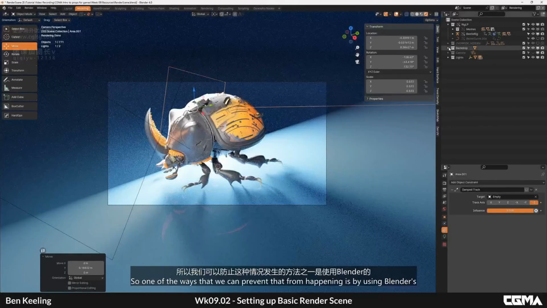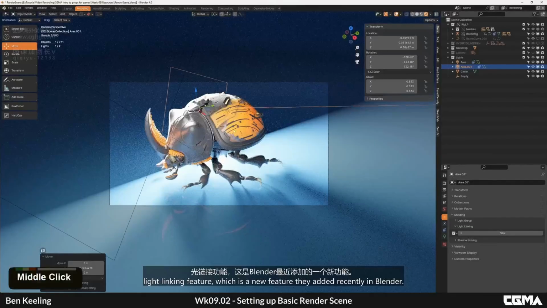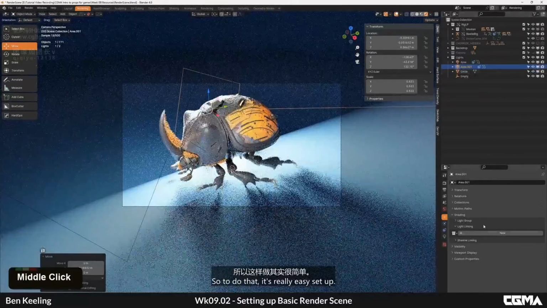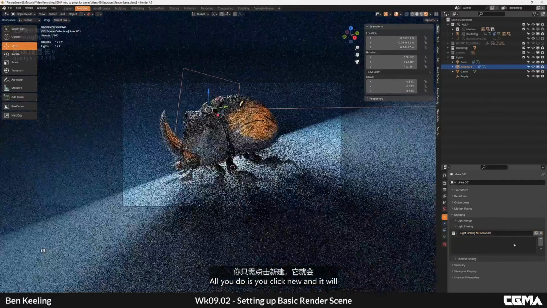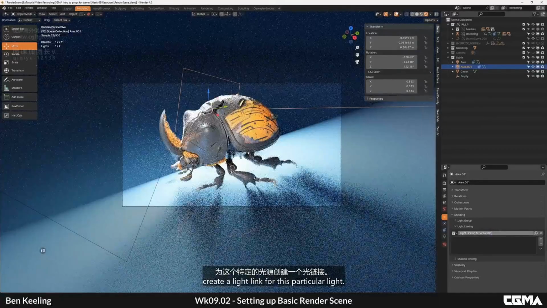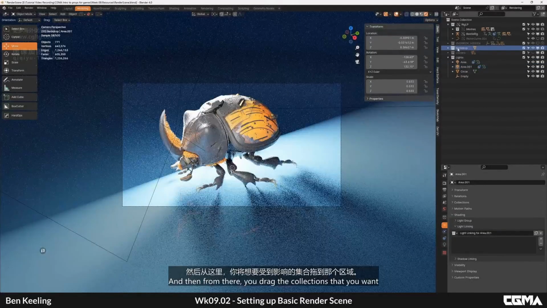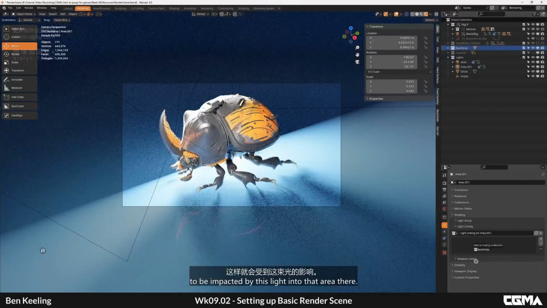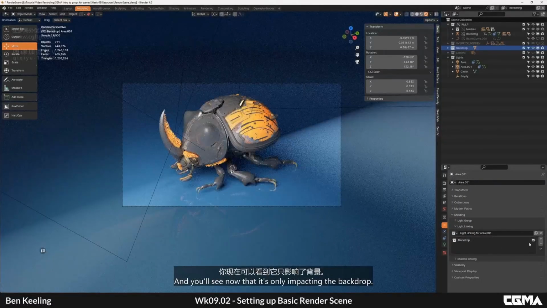One of the ways we can prevent that from happening is by using Blender's light linking feature, which is a new feature they added recently. It's a really easy setup. All you do is click new and it will create a light link for this particular light. Then you drag the collections that you want to be impacted by this light into that area, and you'll see now that it's only impacting the backdrop.